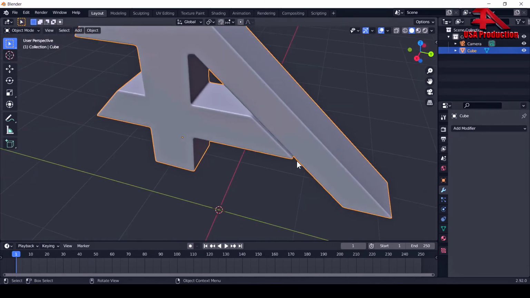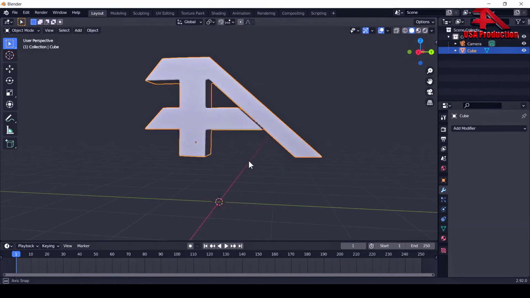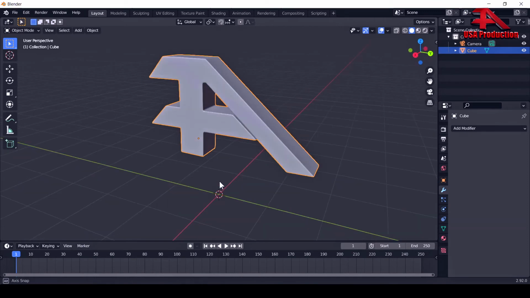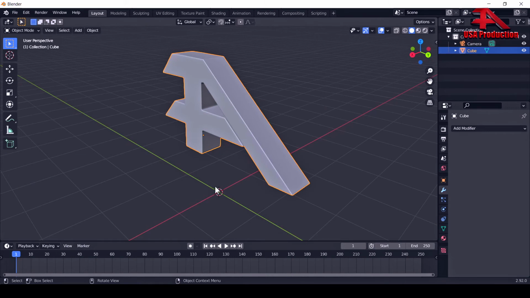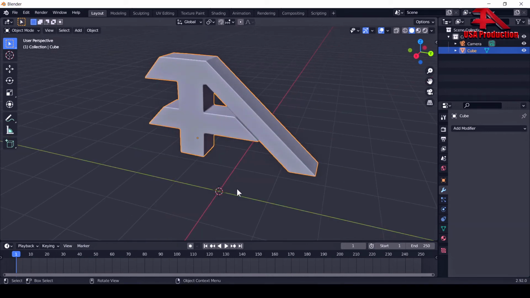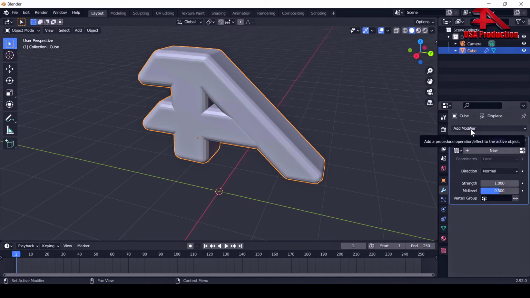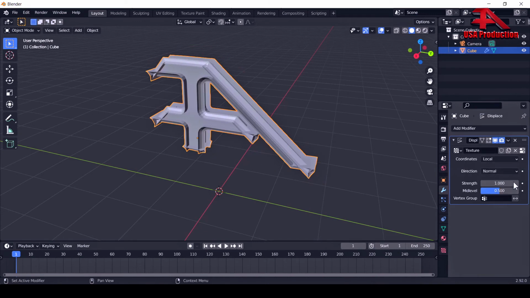Okay, so now our logo is almost ready here, but if you want to give some displacement effect, because I want to make this like a mirror, no, a glass effect, glossy effects. So I want to give some displacement effect. So go to the modifier again, add displace, hit new displacement, and here we have to click on show texture in the texture tab.